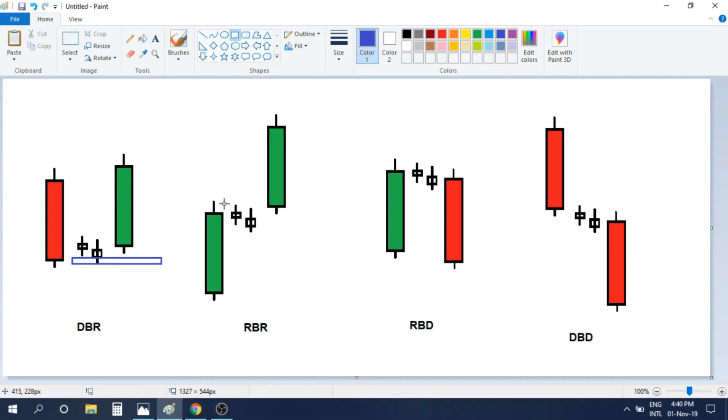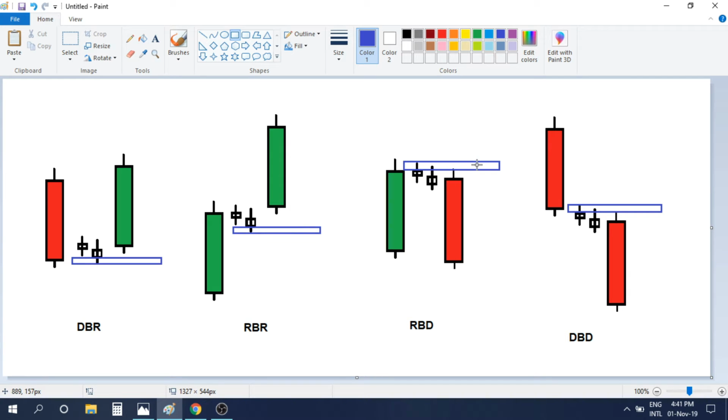Similarly, like this. Right? Oh, I'm sorry, this is a demand zone. So this is the lowest low. This is the lowest part of the body. Like this. Then this is a supply zone, so the highest part of the body and the highest part of the wick. I hope you're getting the idea of how it is being done. Again, this is also a supply zone. Similarly, the highest body. Right, so this is the third case.